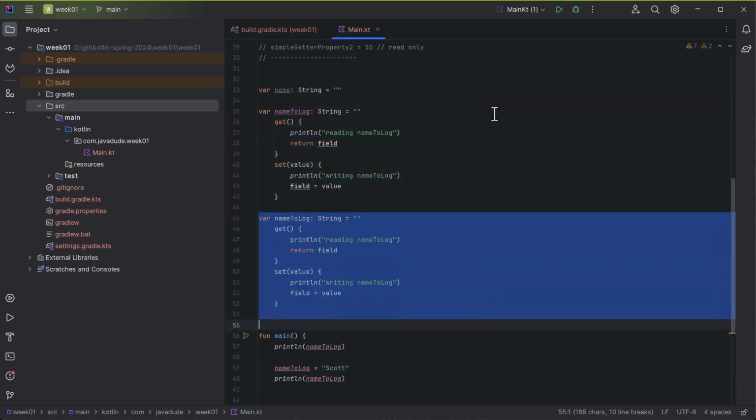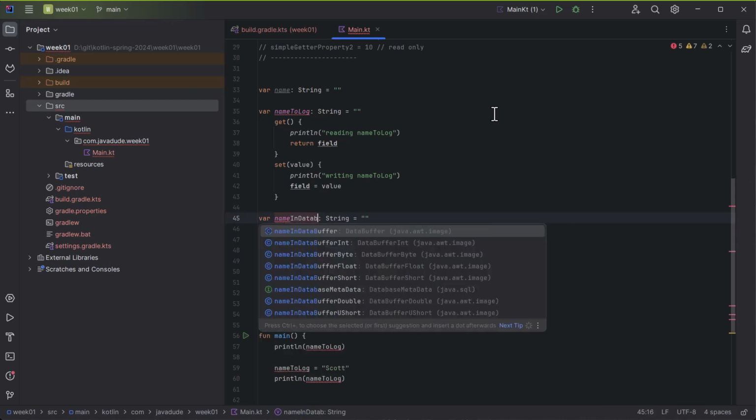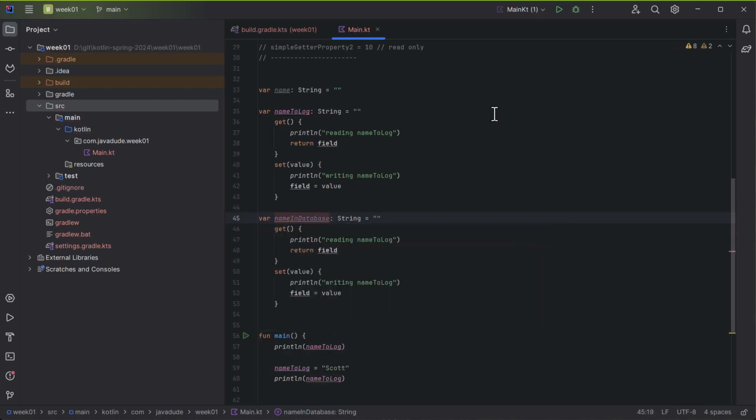Now let's say that we had something like nameInDatabase. And I did something like this once for a project where anytime you read or wrote a property, it was actually directly hitting a database. And it was for robustness to make sure that if there was a bug, we didn't lose data.